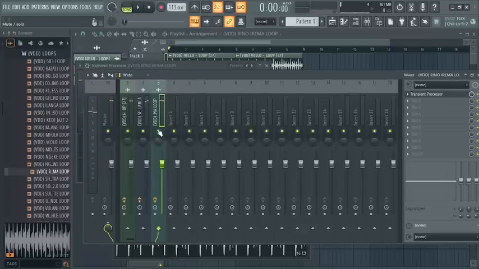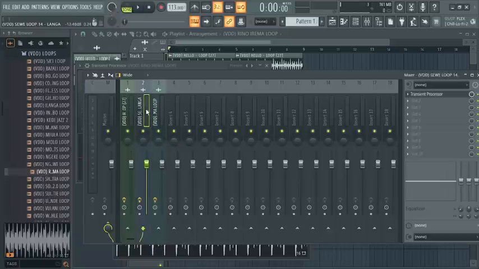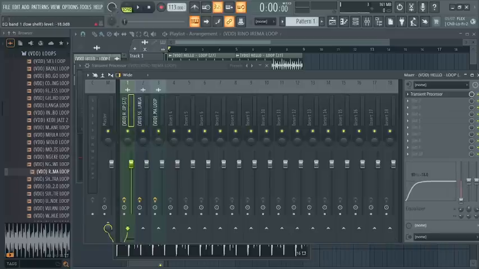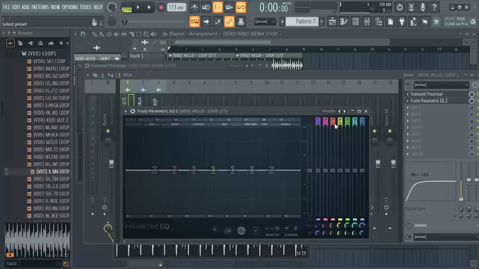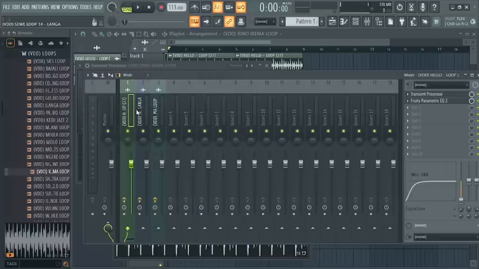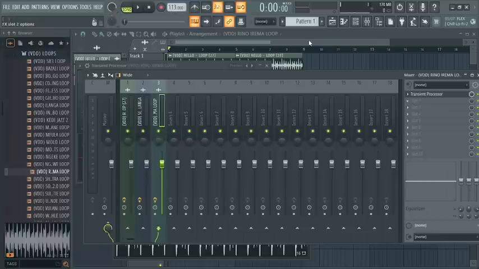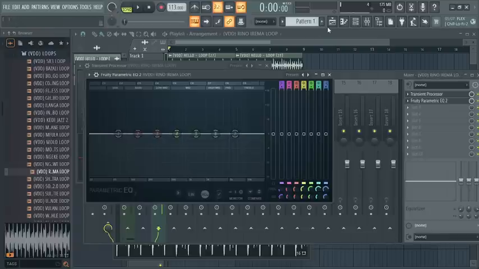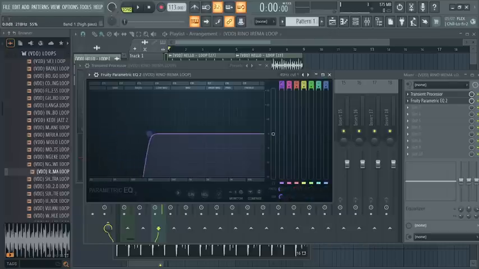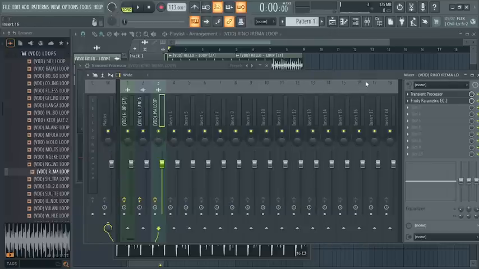Okay, then from this I only want the kick of this one, so what I'm gonna do is switch off the lows of the other two using Fruity Parametric EQ. Drop the lows maybe to that midpoint, and also this one, drop the lows. Yeah, something like that.